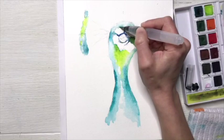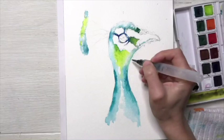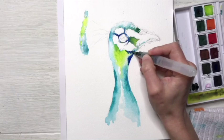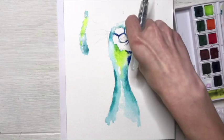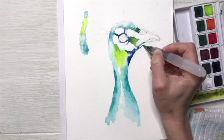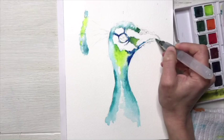So now that you have this beautiful wash of color — your base layer — we're really going to focus on the dark blue details. I want you to get as much pigment as you can in the tip of your brush, and I don't want you to have too much water in your brush because you want to make sure that these details can be very precise. Also notice how some of my pigments are still bleeding out — portions of my painting are still wet. They're not as wet as when I first put the water down, but they're wet enough that when I put down a bit of pigment, it still starts to bleed out with the wash that's already there.